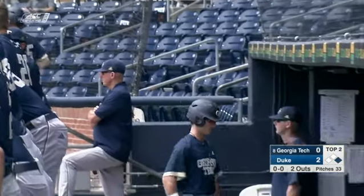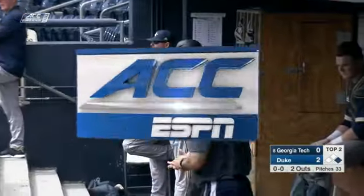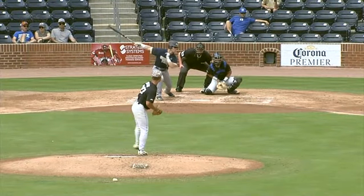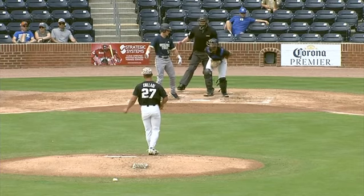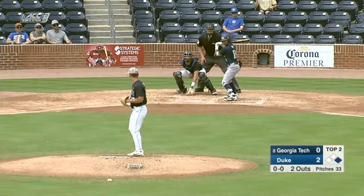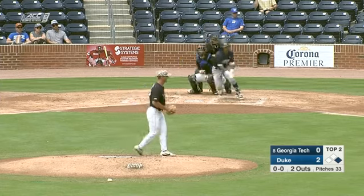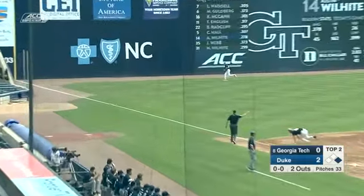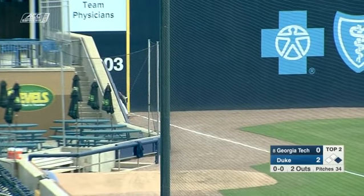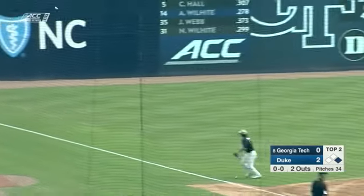Every inch matters in stolen bases. Second strikeout for Chilleri. Two away here in the second as Austin Wilhite, twin brother of Nick Wilhite, who made the outstanding play in center field, steps to the dish for the first time. Extra bases for him. Radcliffe off and running with two away. He will stop at third.